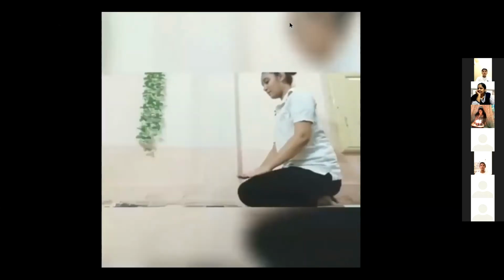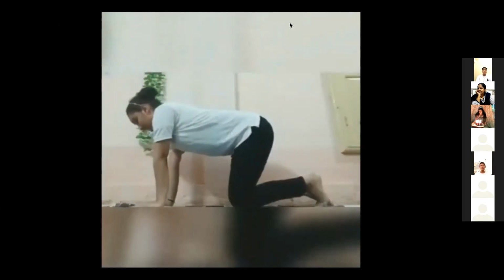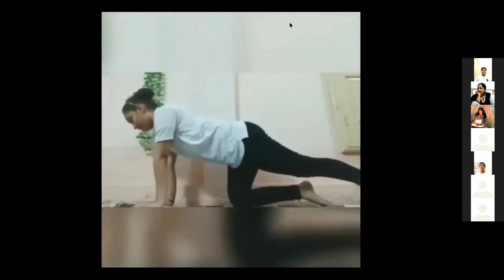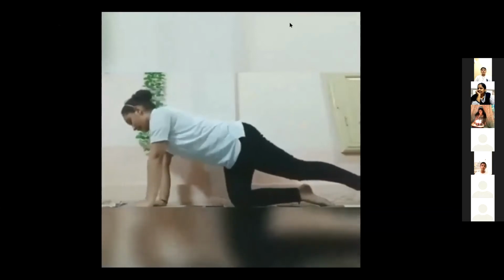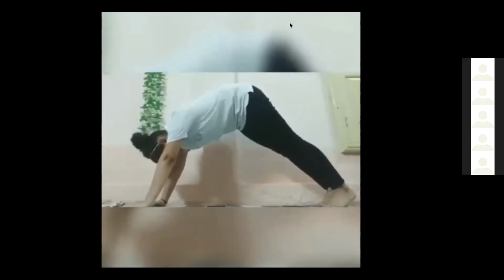First, take the cat position like this and then take the left leg back beside the right foot. Exhale while taking left leg back and then raise the back toes and lower the head between the arms. And then legs and arms should be straight in the final position. Try to keep heels on the floor.